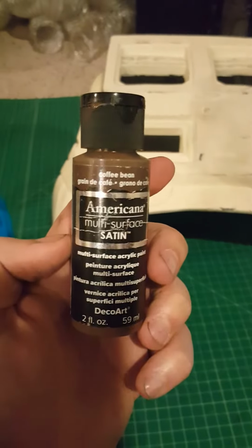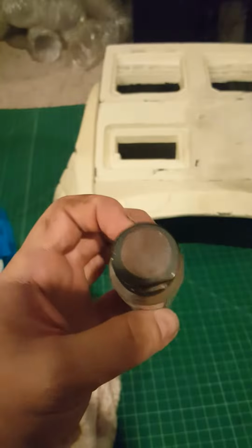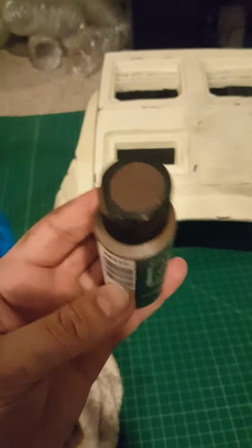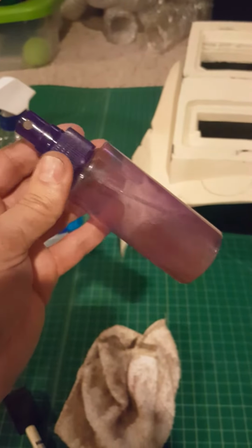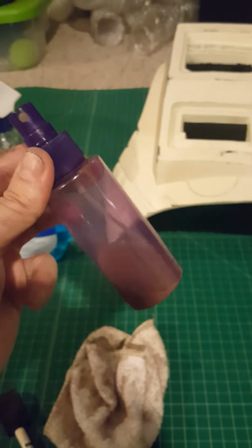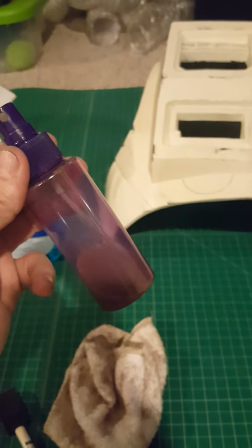So what we're going to do is take a water-soluble paint. Right here, I just have some coffee bean brown. That's what I'm using. You can probably do whatever. This is just what I happen to have for some of the models that I paint, and this was the brown that I wanted to use. So it's water soluble. What you do is you take your blue cleaner right there. I got these little bottles for like 60 cents at King Soopers, and you put some of the cleaner in the bottle. And then you just put some brown paint in the bottle.